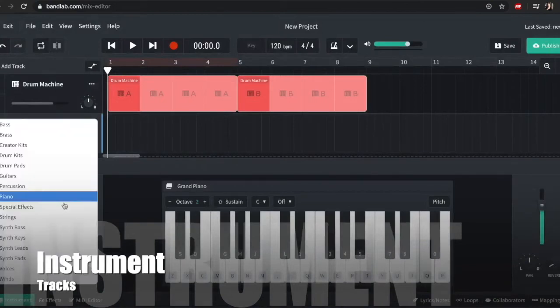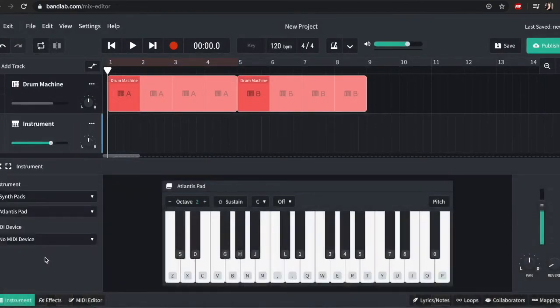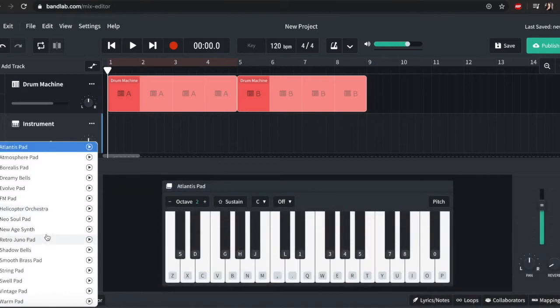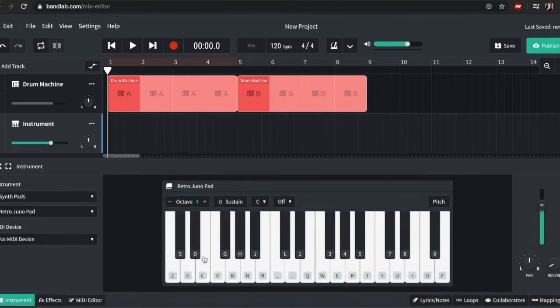So I can go to Synth Pads, maybe, and the Retro Juno pad sounds pretty cool. And if I put down the octave, you should see that this looks like my computer keyboard actually. So if I play the C, B, and M keys, I actually need minor chords.